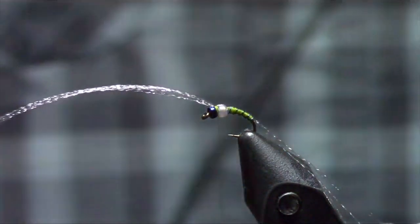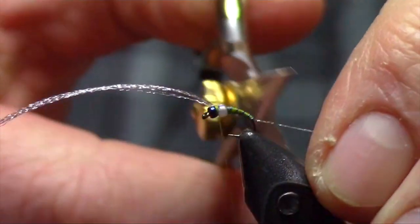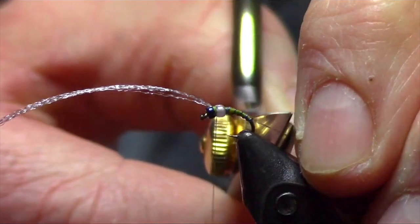And then I'm gonna split it. What's cool is this way you won't waste your back. I'm gonna go ahead and cut that. You should have a few more fibers in the back. I cut it a little short.